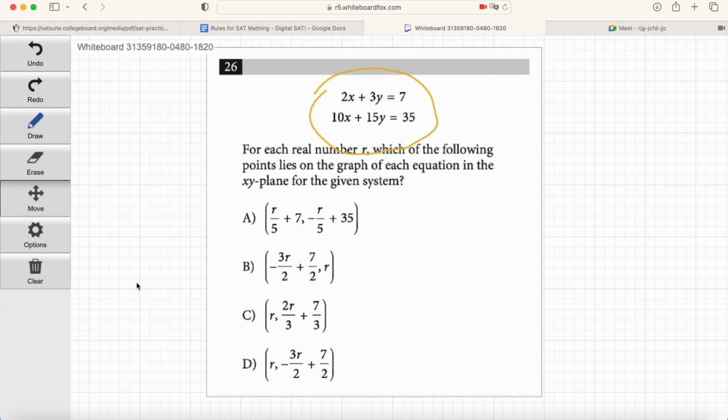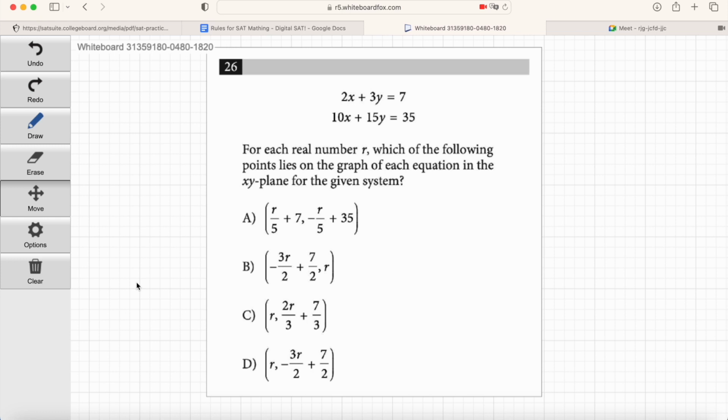It's just they've multiplied the top equation by 5 on both sides to get the bottom equation. Does that make some sense? Yeah. If you multiply both sides of that top equation by 5, you'll get the bottom equation when you distribute that 5. So really, it's the same. We'll just find out which point is on the graph of the top equation. We don't even have to worry about the bottom equation. Just the top equation is all we need here, because it's the same equation. The top equation is just a more simplified form of the bottom equation. Does that make sense? Yeah.